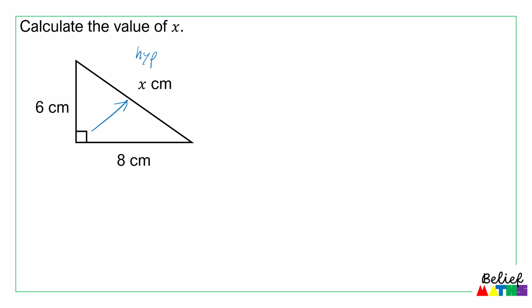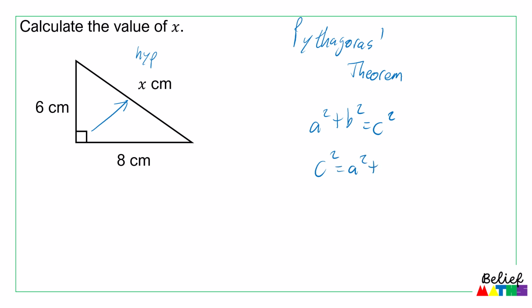Now because again we have 2 sides and we're finding the third, we're going to use Pythagoras' theorem. So Pythagoras' theorem. Now you may have seen this as a squared plus b squared equals c squared, or c squared equals a squared plus b squared, or any variation of that. The way I like to do it is this. You can do it all pretty much in one go. We're going to do the square root of the biggest side that we know, which in this case is x squared, then the smaller side that we know, which is 6 squared.